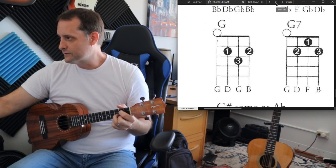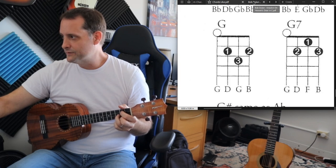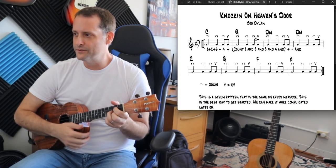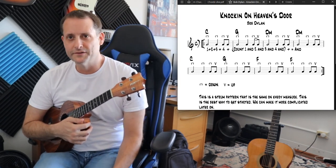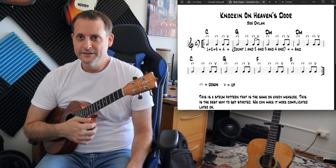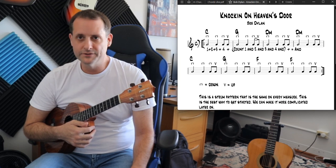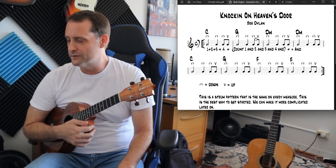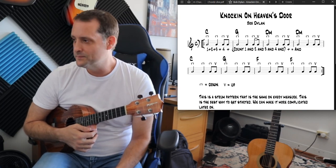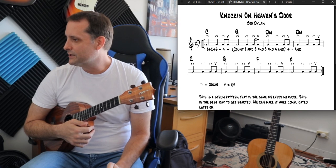Now, let's learn a song, because the best way to practice these things is by playing a song. Learning chords by looking at the chord chart is kind of like trying to learn a language by studying the dictionary. It doesn't work so great, and it's information overload. So what we like to do is learn a few words or a few chords, and then practice using those a whole bunch, with a lot of repetition.